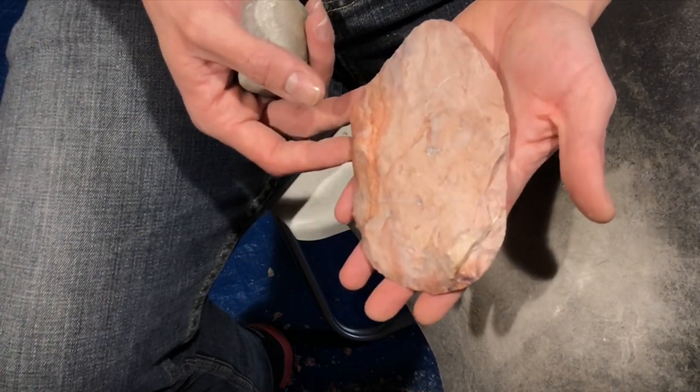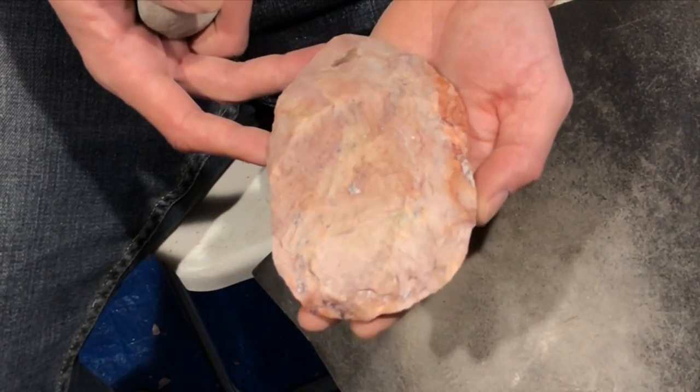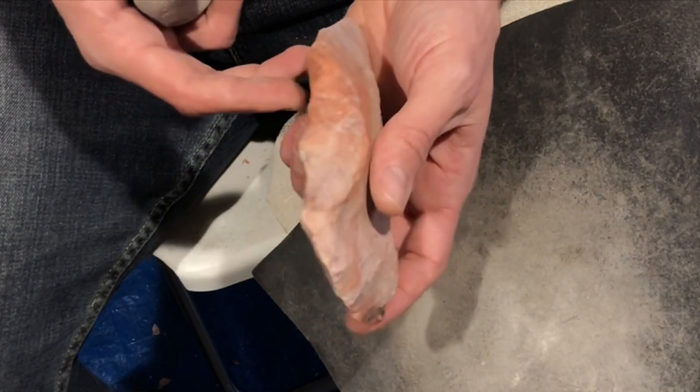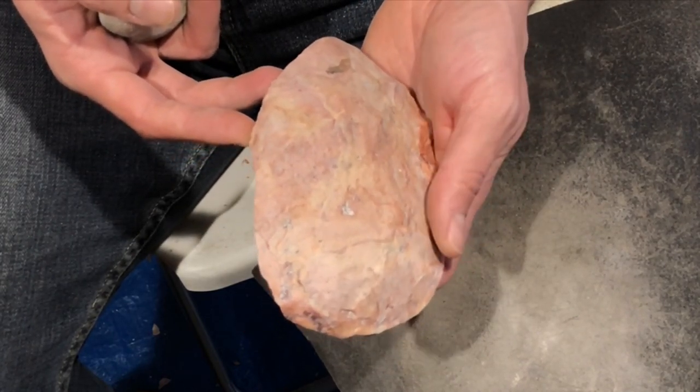point, which is more of a knife. The Agate Basin was probably a hafted knife most of the time. Potentially a large dart point for a thrown spear, or a spear launched from a thrower of some kind.